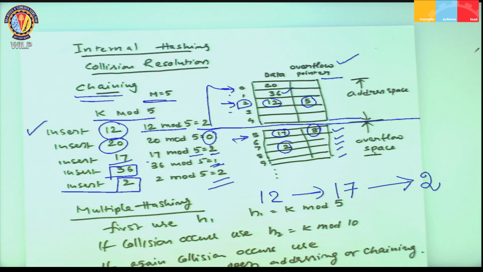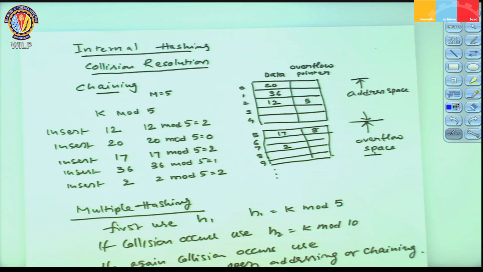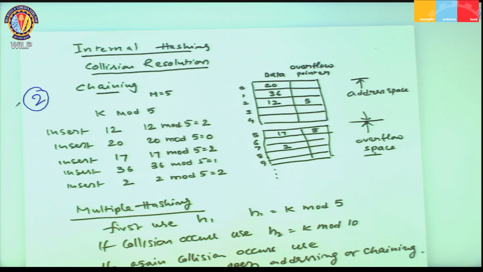Suppose in this case I am making a search for a record with key value 2. Now this is insertion, whatever I have discussed, it is putting the data into the database. Further, at a later point of time, for the purpose of manipulation or processing, you may need to extract the data. Let us assume that I want to find a record with key value 2. Then I apply the same process, the hash function 2 mod 5, and the result is 2, so it is possible that I will find that record at index location 2 in the array.